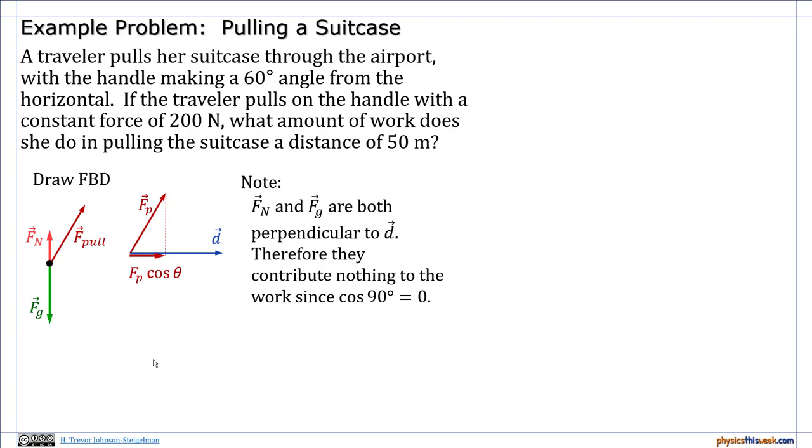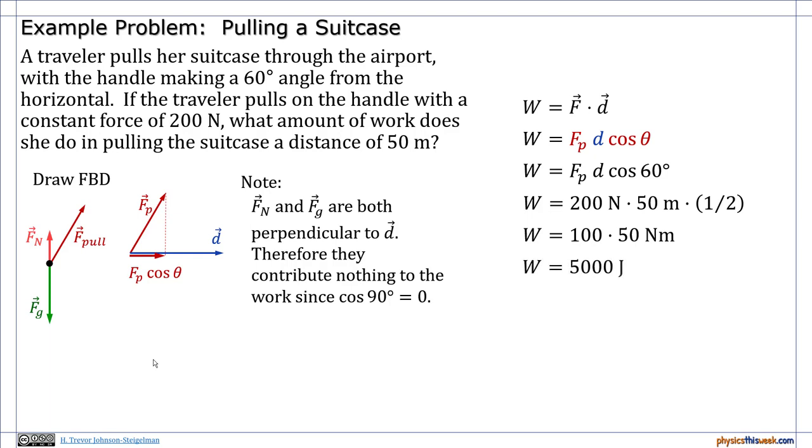Using just the force of the pull and the fact that it is Fp cosine theta that comes into play when we do our F dot D, we've got the work is equal to Fp D cosine theta. If we put the angle in, we've got 60 degrees. And now we've got putting in our other numbers in, we've got 200 Newtons times 50 meters times one half because the cosine of 60 degrees is one half. Multiplying that half through, let's take it out of the 200. Now we've got 100 times 50 and we've got units of Newton meters. That gives us 5000 joules. It's a little fast and loose with the significant digits here. In general, you would have some very specific significant digits that would go into this. But notice it took 5000 joules of work to move this thing the 50 meters.